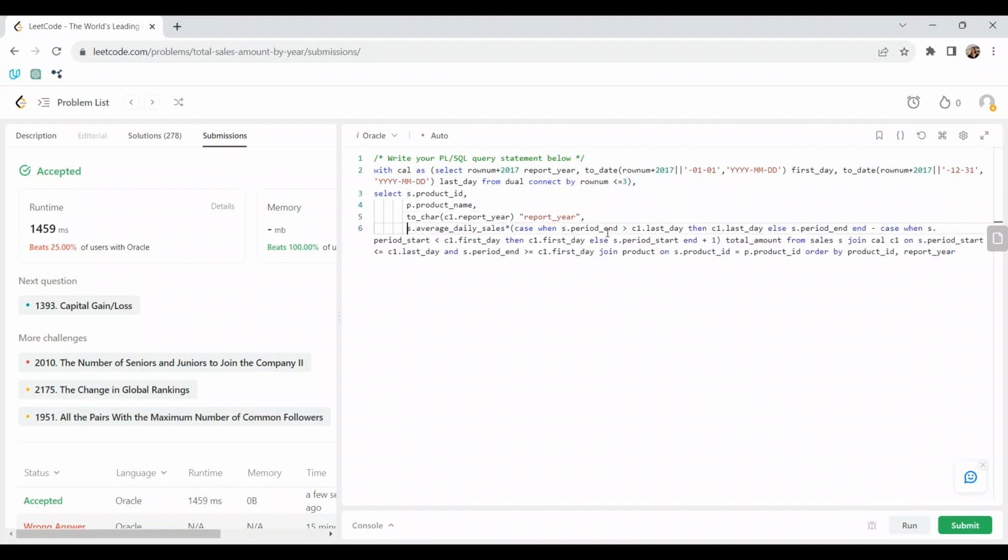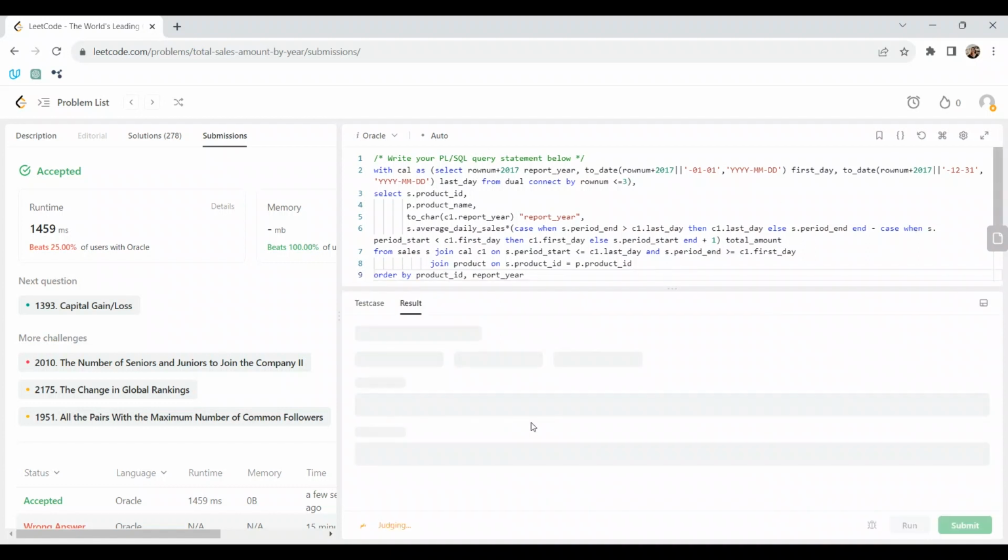And then this average sales table as a total amount from, we're going to join this, and we're going to join that, and the last thing is we're going to order by, right, as that's easier to read.